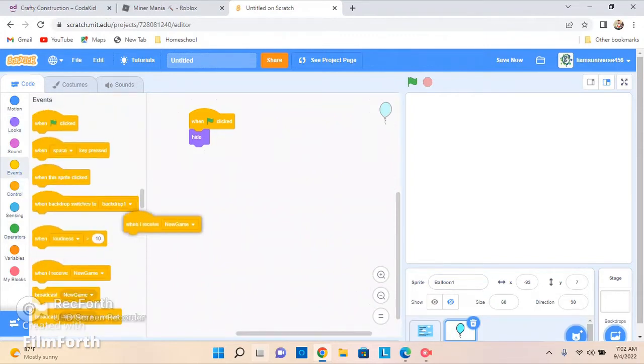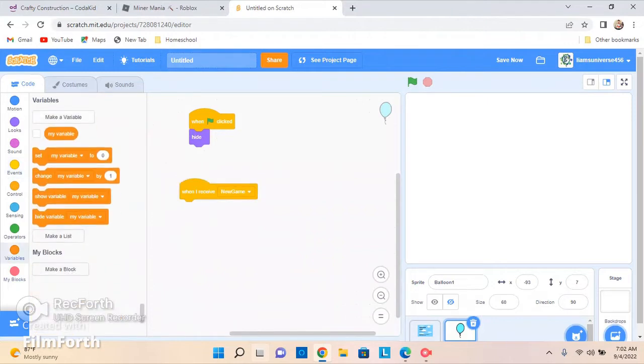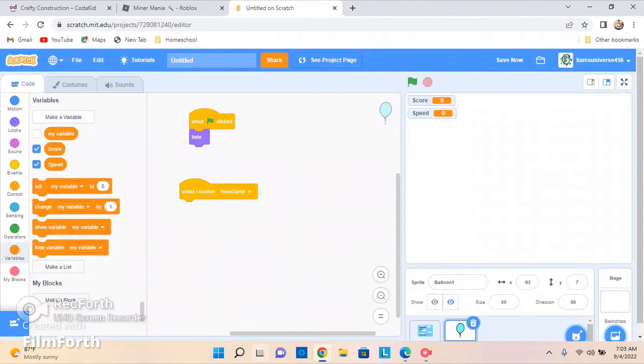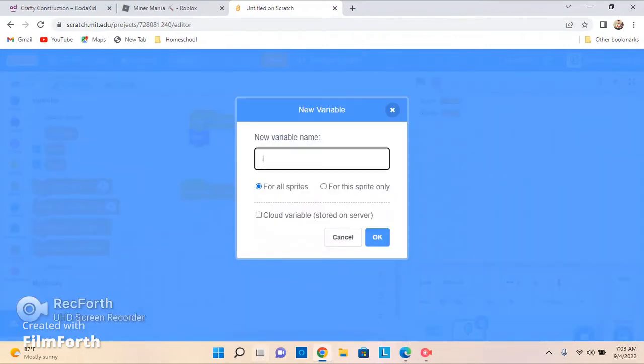So let's go to when I receive new game. And we're going to create 3 new variables, and we are going to make them score, speed, and time remaining for all sprites. So let's do score, speed, all sprites, and then we'll do time remaining.